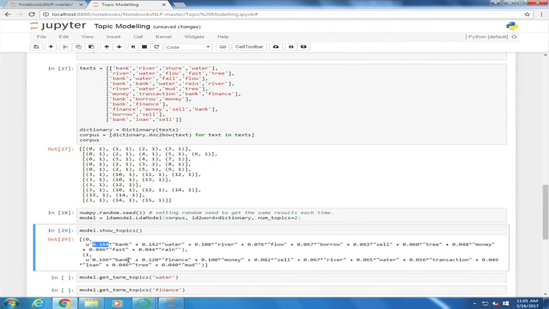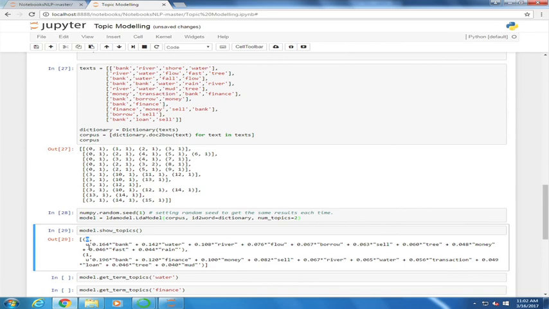We can also find the same word might belong to multiple topics. Here the term bank has a probability of 0.164, and here the term bank has a probability of 0.196. We can find other words also repeat here, like water has 0.065 in one topic, and water has a probability of 0.142 in the first topic, which is indexed at 0.